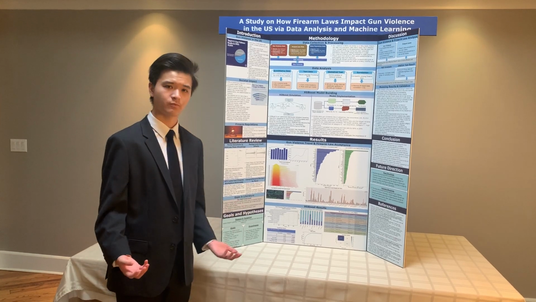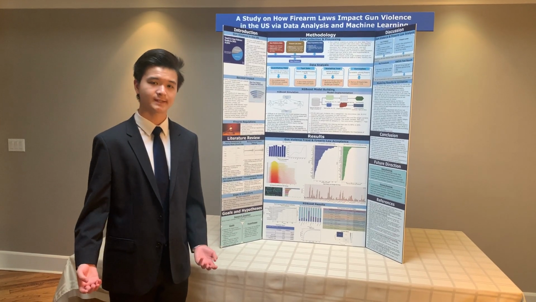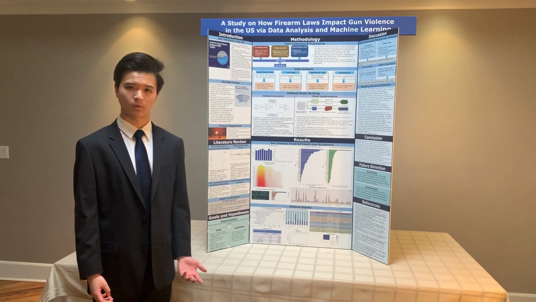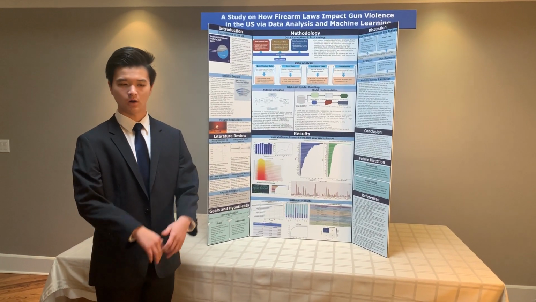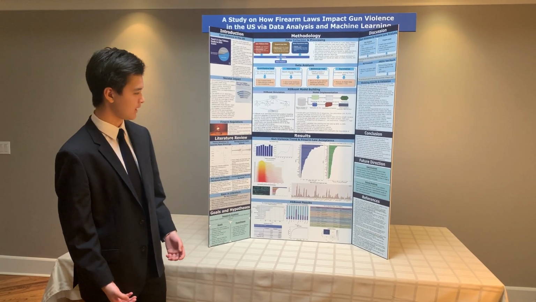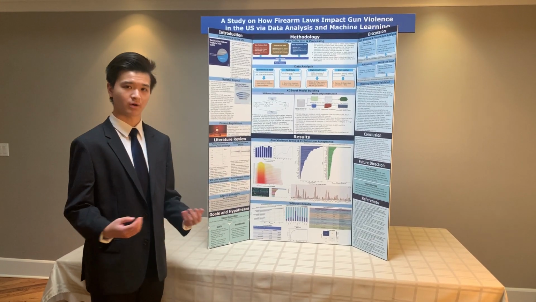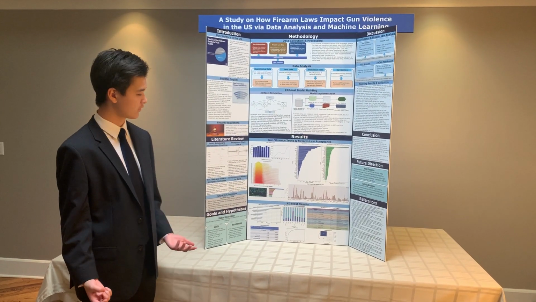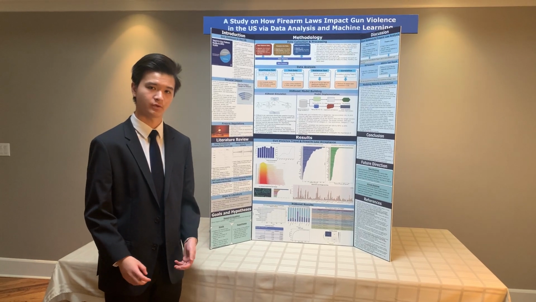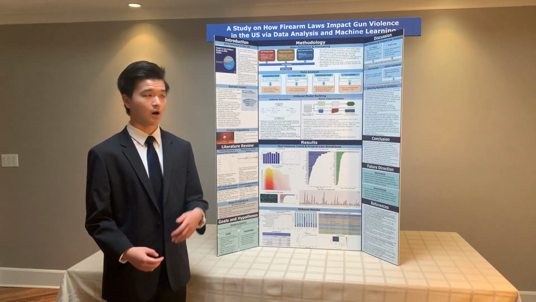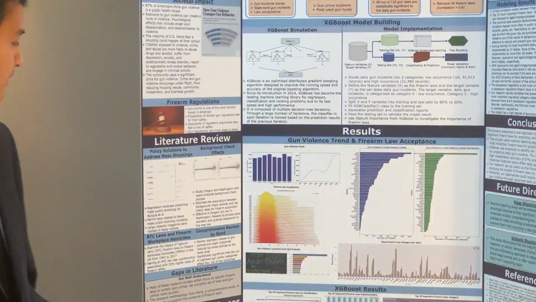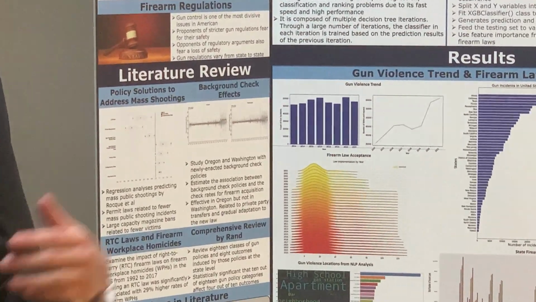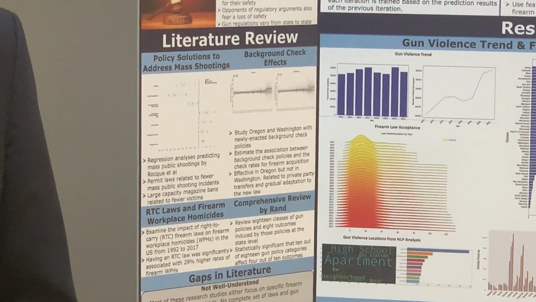Firearm regulations and gun control is a very divisive issue right now in the US, and there really is no right answer as to how we can implement all of these gun laws. As you can see, there has been some prior research in the field of gun violence and gun law implementation. However, they don't really offer a comprehensive review of all gun laws and all gun violence incidents in all states. Furthermore, the methodology they use isn't really the best at pinpointing which of these gun laws are the best at preventing gun violence.